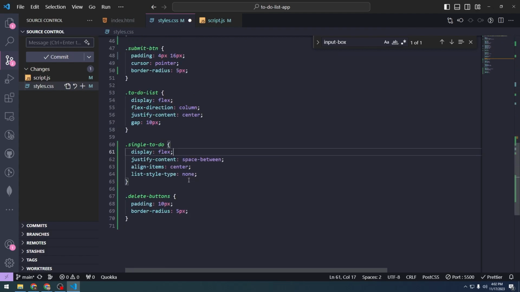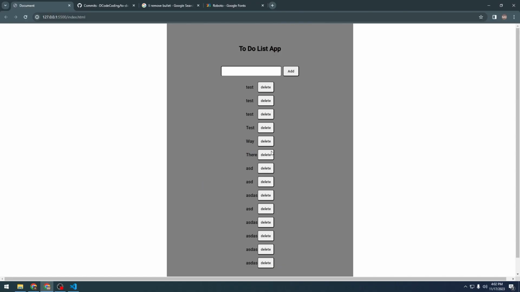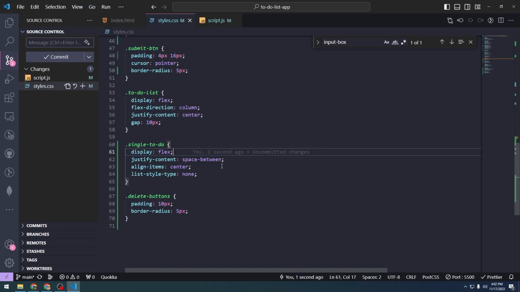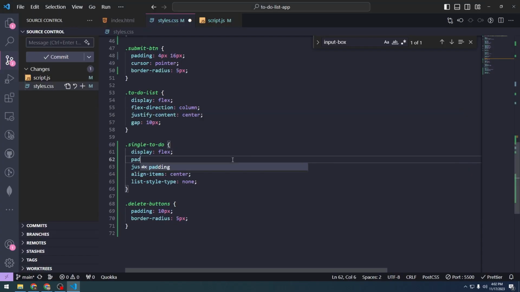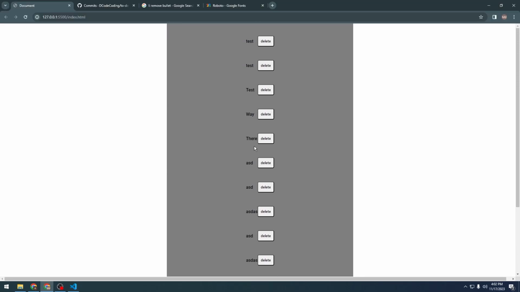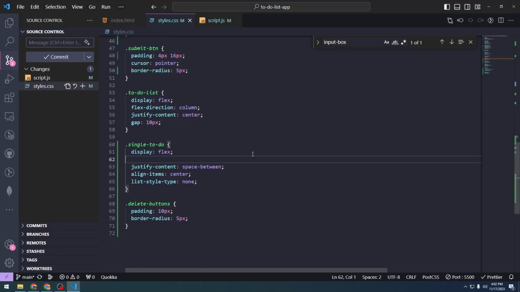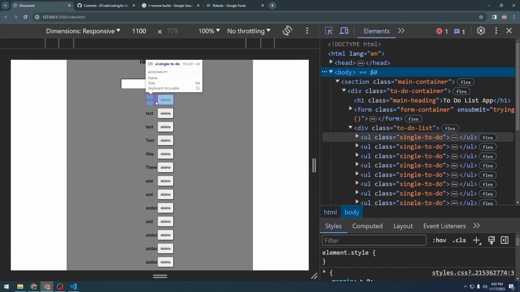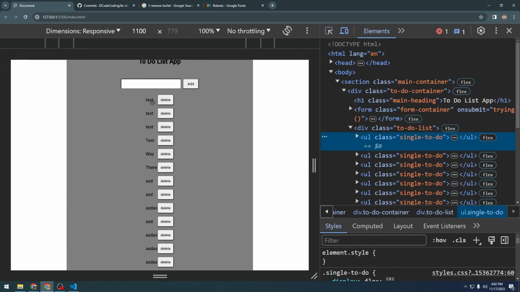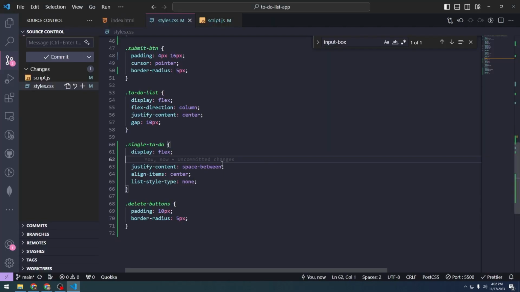Let's remove this one as well. And as expected, it should be aligned together. And now what we would do is add padding here as well. Let's do 20 pixel and do 60 pixel. Okay, I have not used the semicolon. Oh my god. Okay, this is not what I wanted. Let's see what we can do here. We should add, we can use width, but let's say 200%. Should use percent and not pixel.